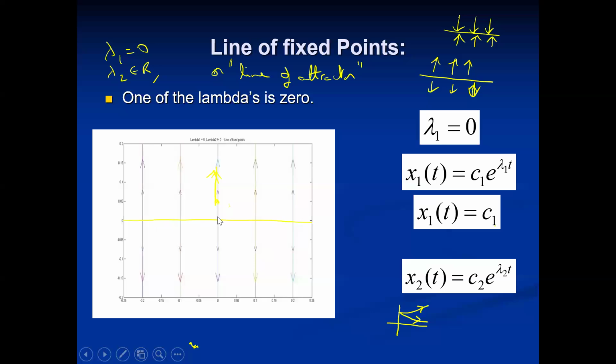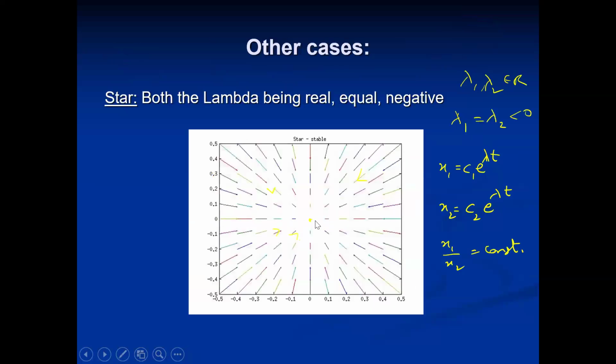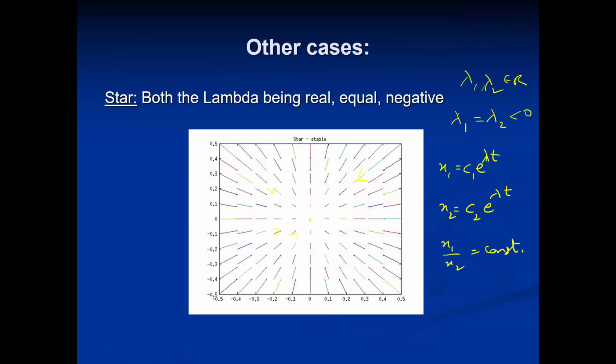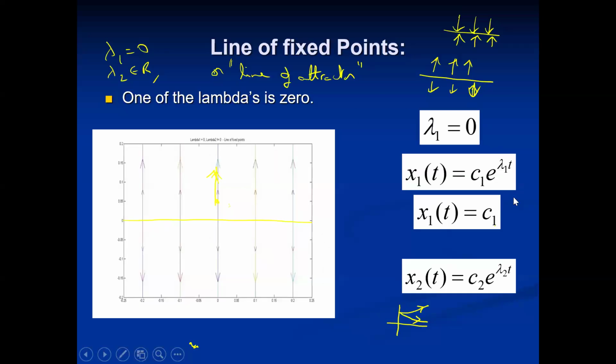So in all these cases, you had origin acting as an attractor or a repeller. If it is a stable point, then origin attracts all the flow towards it. If it's an unstable point, origin repels the flow. We've seen these two cases. But in all those cases, both eigenvalues are real or complex, but they're all non-zero. But if one of the eigenvalues is 0, something strange happens. The entire line becomes either attracting or repelling.